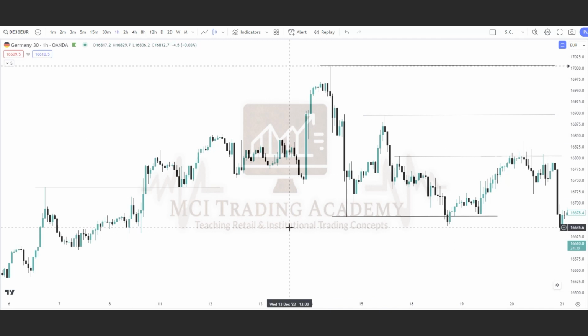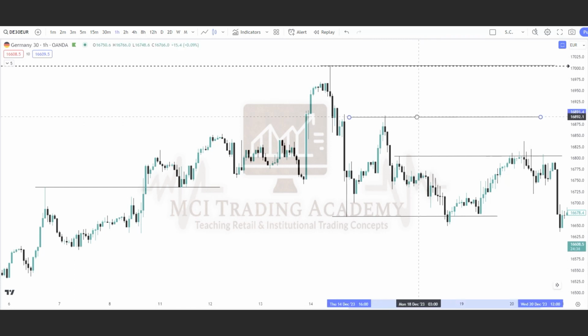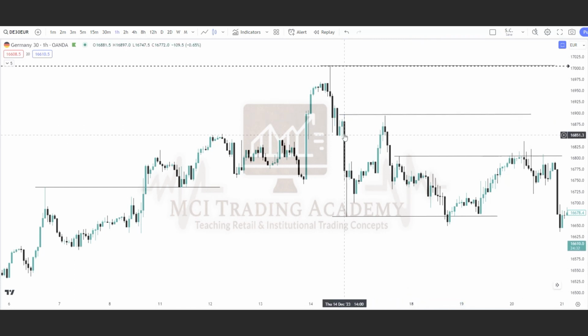Next, guys, equal lows or equal highs. Where do we have them? Well, actually here we've got an equal high. Can you see this high and this high here very close to each other? This is classified as an equal high. Equal highs are like magnets for algos, for market makers. They're always looking to target those, to take the sell stops, to take the liquidity, to take your stop losses that are resting above this area, guys. So here, okay, we've got equal highs.